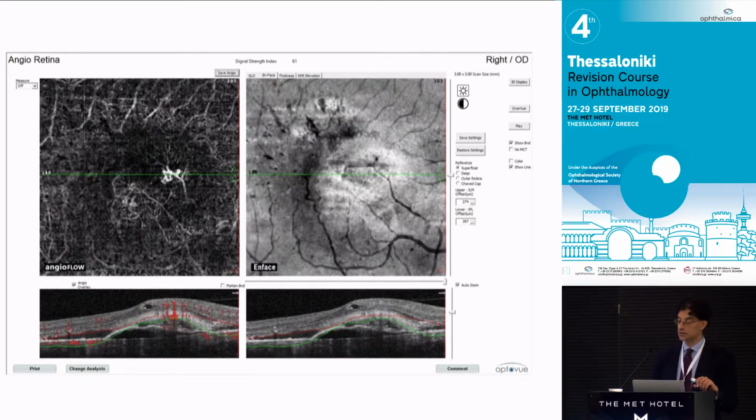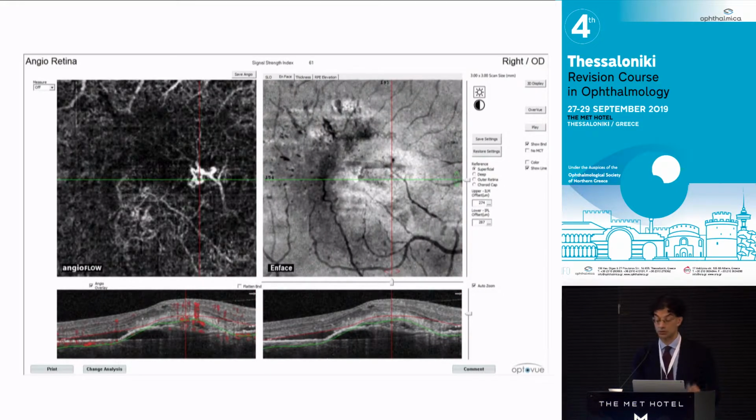The patient was treated and improved. The fluid didn't fully go away because they had CSR and CNV, but the vision improved. Again, something that's quite interesting. If you have CSR, you can have 6/9 vision. If you get CNV, suddenly the vision drops. So there's something different about the fluid with CNV and CSR that affects your vision.